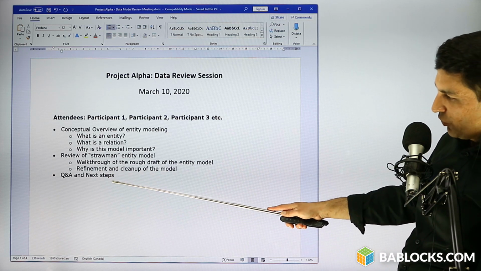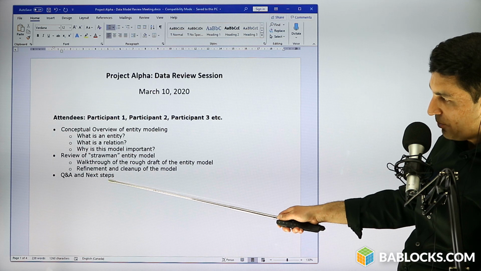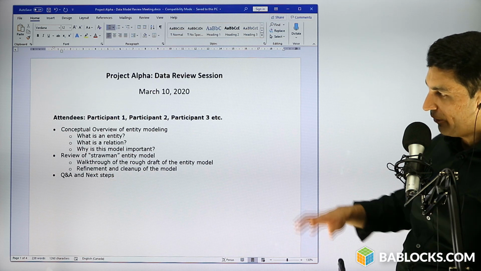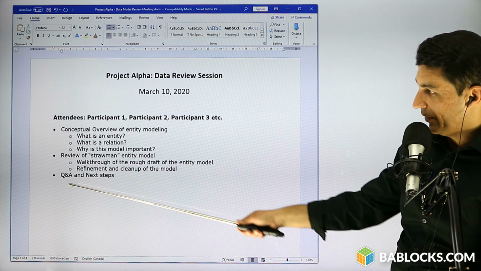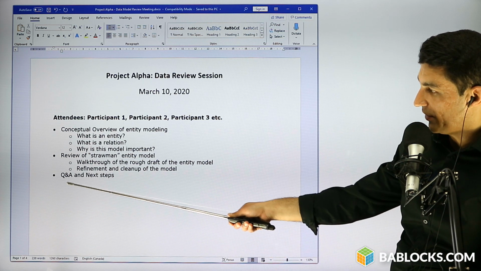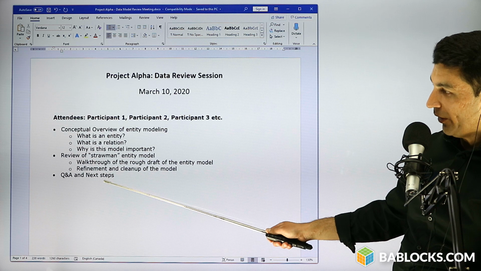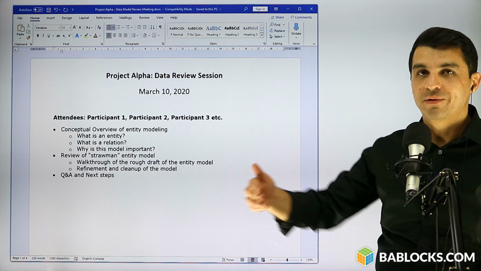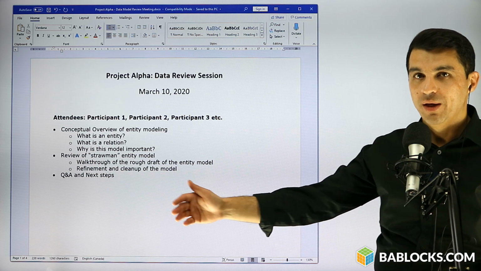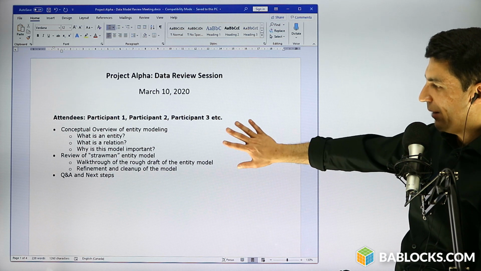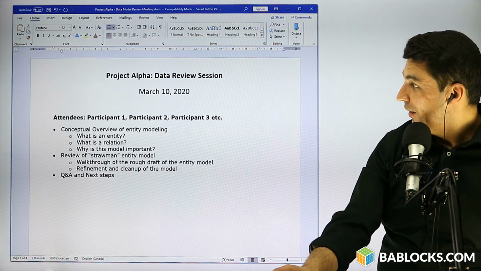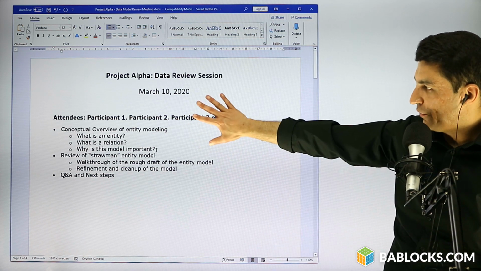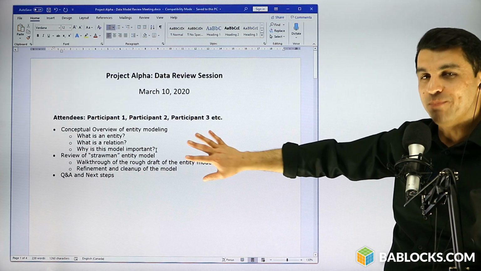What I like to always do in my meetings is make sure I'm explaining to all of the different stakeholders what the near future is going to look like. I always give them an opportunity to ask any questions they might have. And very importantly, I always say, okay, here are the next 2 to 3 steps that we're going to go through. I'll give you an example of what that would look like in a data review session.